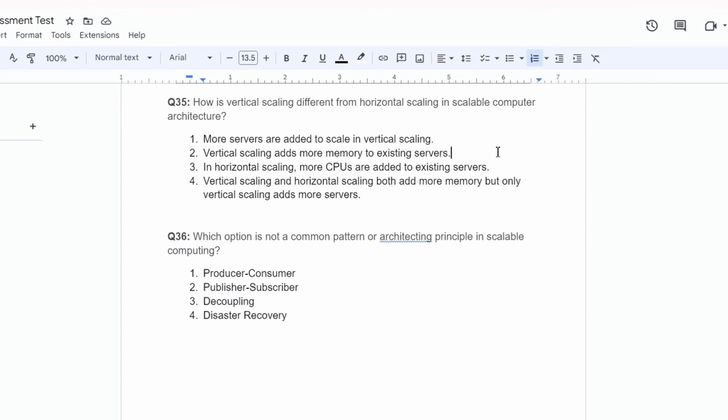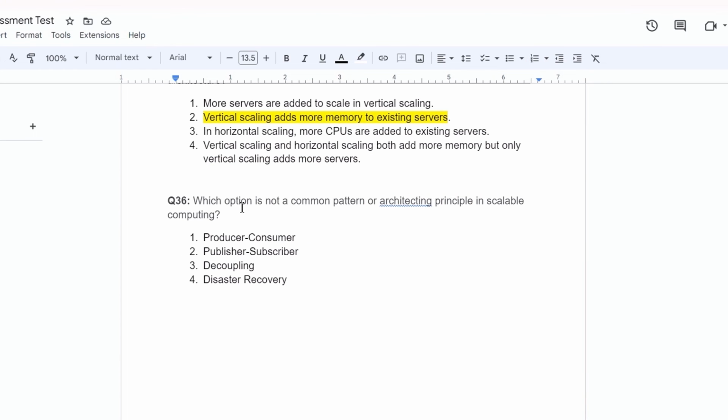No, this is wrong. More servers are added in horizontal scaling. And vertical scaling and horizontal scaling both add more memory, but only vertical scaling adds more servers. This is totally opposite and it's wrong. We can say the second option is correct for our question.